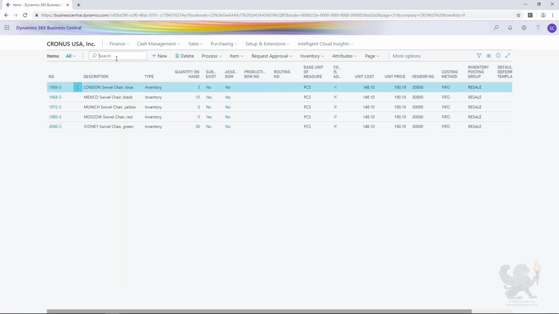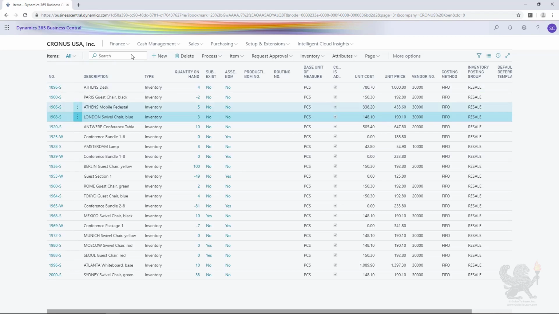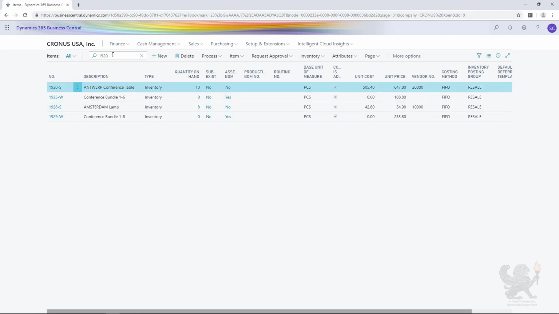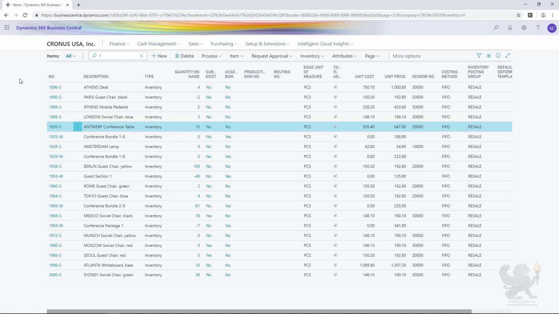You can use a value coming out of the description field, but you can also use in the same way, for instance, a value that is recognized to come from the number field, right? So you see here that this search function can search over more than one field with the value that you're typing in, and you will get the results that resemble the most to what you're looking for.